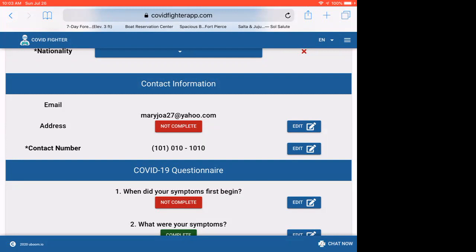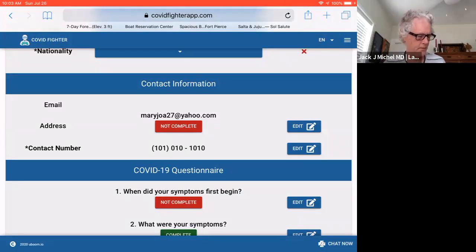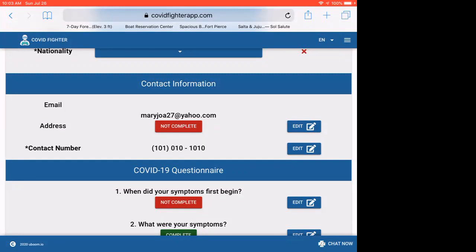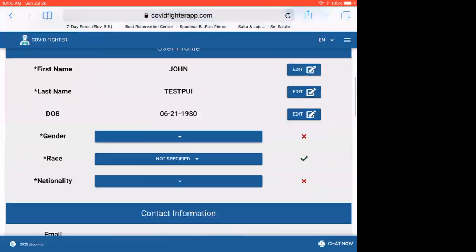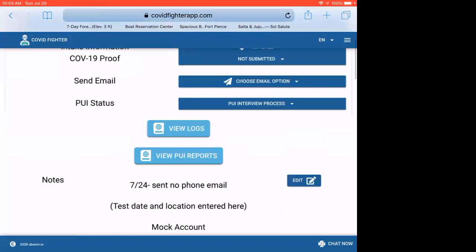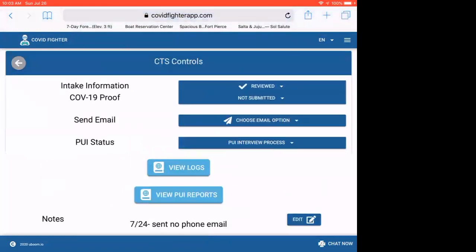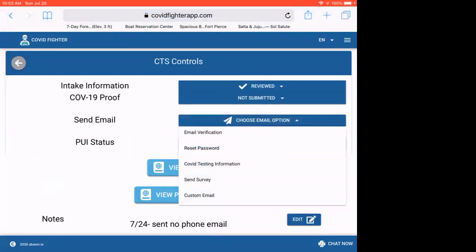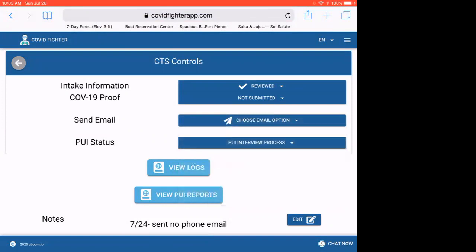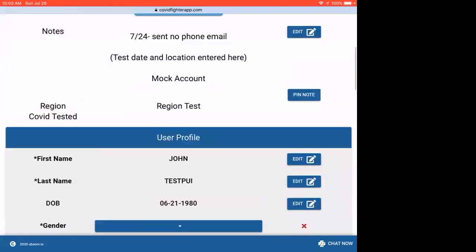Are you near your email? Do you have access to email? I do, yes. Perfect. I'm going to go ahead and send you a couple of emails, and it's going to just be a quick click first to verify your email. Let me know when you get that. Just click on verification of your email. That just makes sure that the email I have for you is correct.